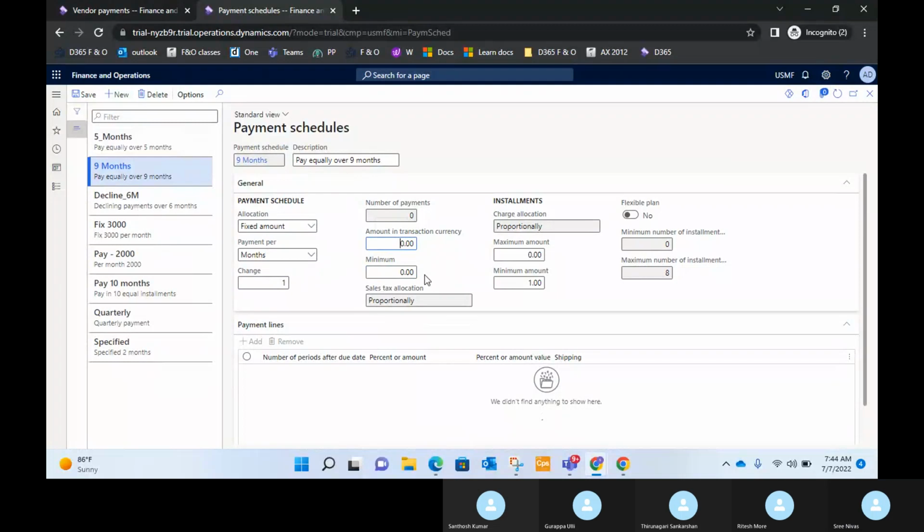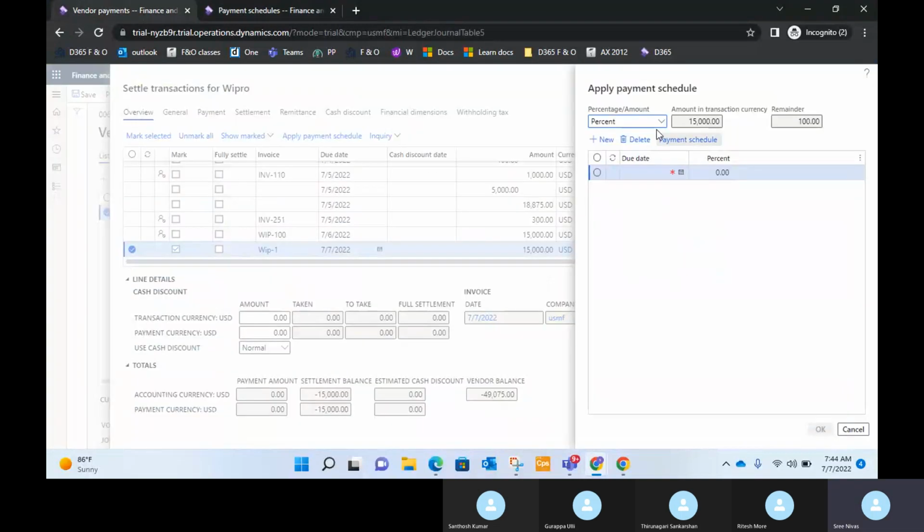Then let's say we'll give it as 1,000. Okay. So before applying the payment schedule, we have decided to apply this payment schedule, right? Now see how that looks here.